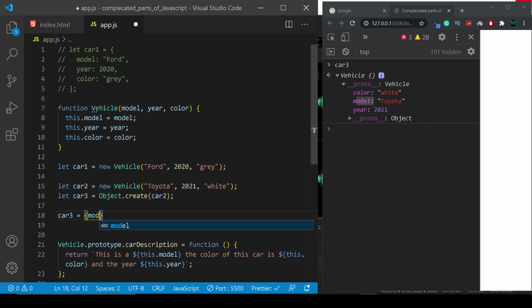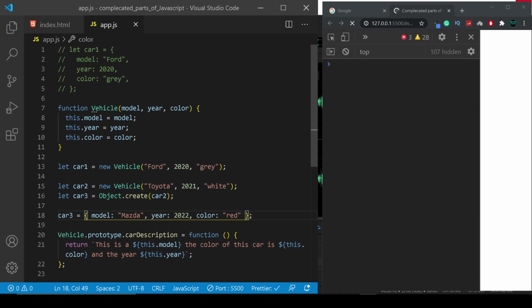And also we can, of course, add values to car3. We can add the model, and we can add Mazda. It's gonna be the Mazda model. We can add the year, it's gonna be 2022, and the color red.